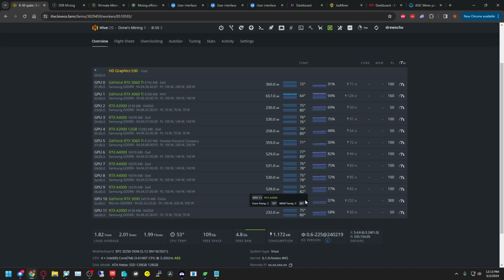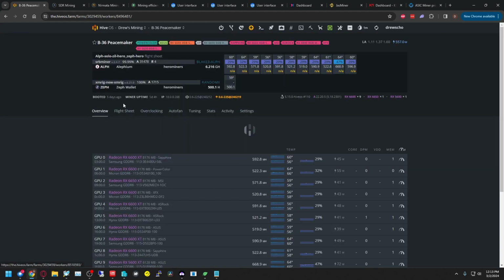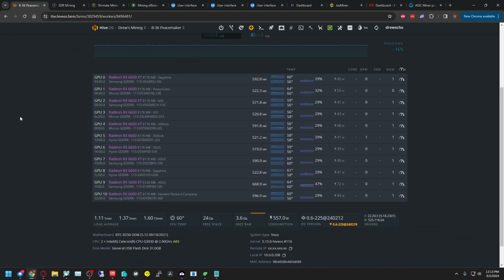The cards, some of them are in the upper 80s for the memory temp, but the board temp is in the mid 70s, which is warm, but it's not incredibly hot, so I can live with it. But you can see I've got the 3090 cranked way down to 232 watts, and then my B36 rig is my AMD rig, and so everything's in the 50s.